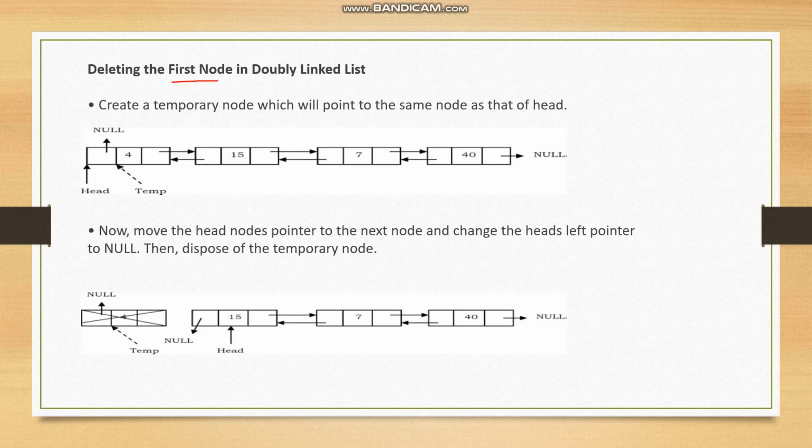What we will have to do is come to the first node and keep it in temp, and then move our position to the next node, because we have to delete the first node, and we will assign the new node to the head. So now our head will be this one, as we can see here. This is our new head, and we will assign the previous of that new node to null, and this node will be released.